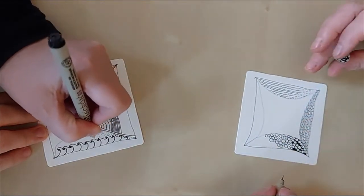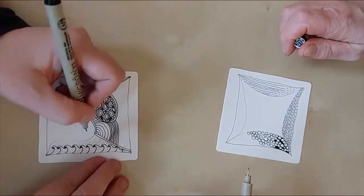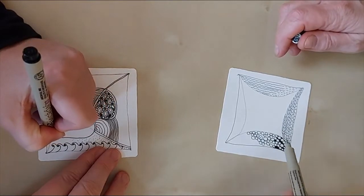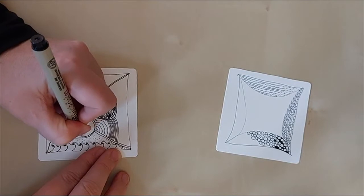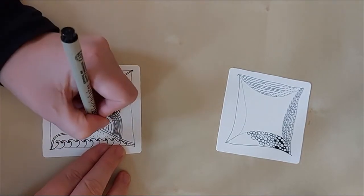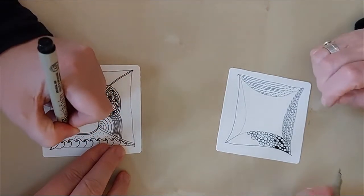It's also nice to vary with the dots. If you have a small tip pencil, you have very small dots. But also you can make dots with a bigger point. And you can alternate it. Oh yeah, of course.